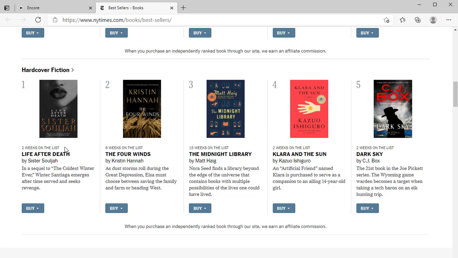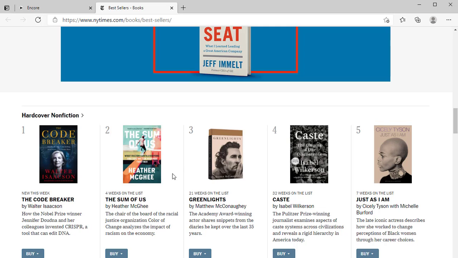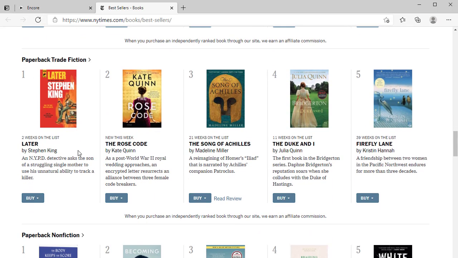And then it goes into the actual print statistics and rankings. So hardcover fiction, you notice that it's a little bit different mix. Hardcover nonfiction here. Paperback trade fiction. The trade fiction is basically sizing almost as tall, almost as big as hardcover, but not quite, and it's got a paperback binding. And then the mass market size is the smallest paperback size for adults and teens.